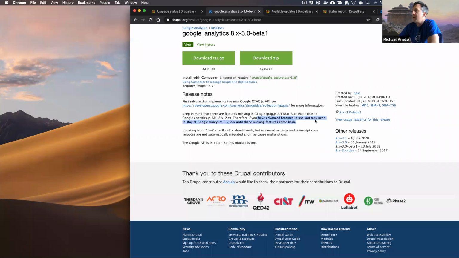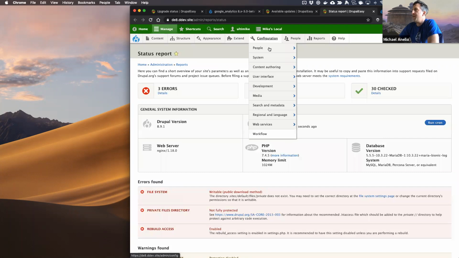I'm not using any advanced features. Upgrading from 8.x to 2.x should work, but advanced settings, JavaScript code snippets are not automatically migrated and may cause malfunction. So I am 95% sure I do not have anything funky. Where is it? Search and metadata. Do I not have it enabled? No, I must.